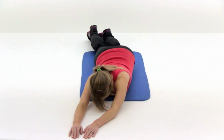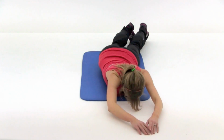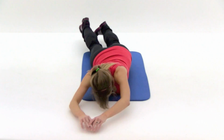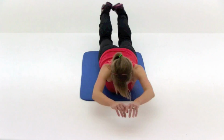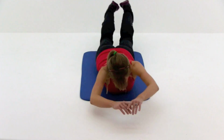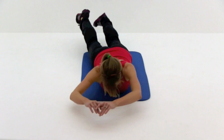Get ready. And begin. Remember, arch up nice and high, lifting those arms and legs up off the ground as high as possible. Using those obliques to pull yourself left and right as much as you can. Really try to get a good curve out of it. Just keep that motion going. Try to keep those arms and legs nice and straight. And trying to get as much range of motion out of it as you can.